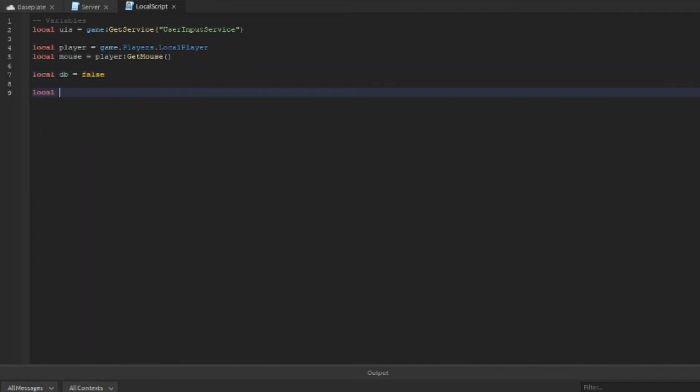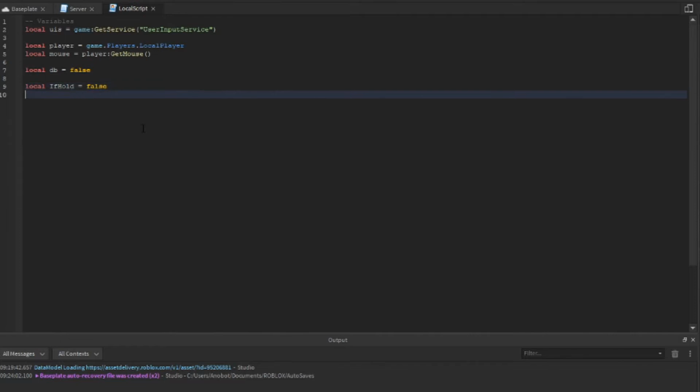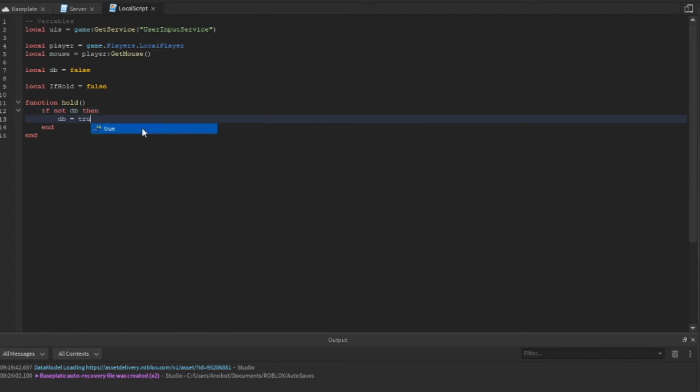Then we're going to add some other value like local isHold equals false. Okay, so what we're going to do is make functions. Function hold. And we're going to say if not db then. So if db is false, then we're going to say db equals true.